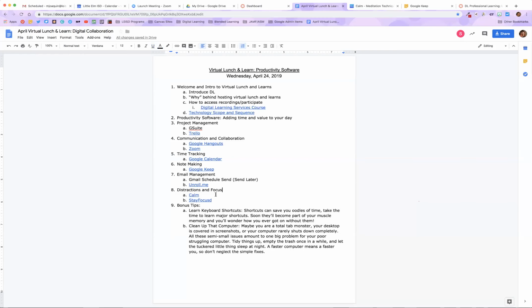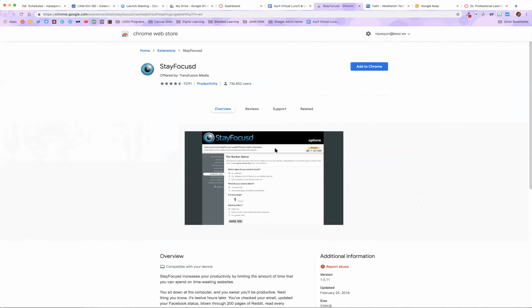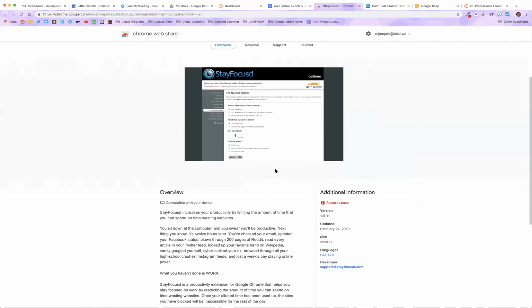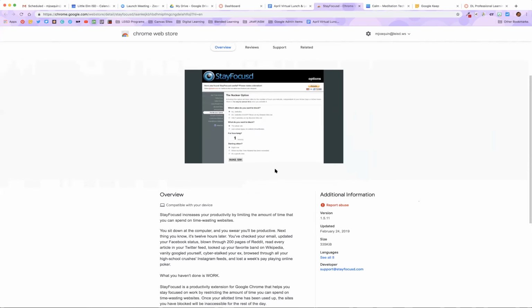And the last one we have is a Chrome extension called Stay Focused. And this one's pretty cool. I haven't turned it on, but I'm very tempted. What it does is basically lets you block yourself from going to websites that might be a distraction. So let's say that something interesting is happening over on Facebook. And this could be at any point in the day, so let me say that. You can set these hours to stay.